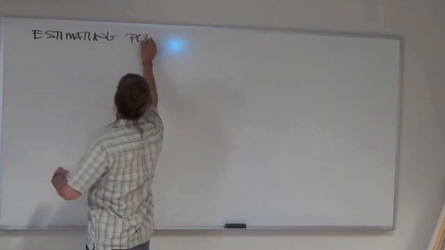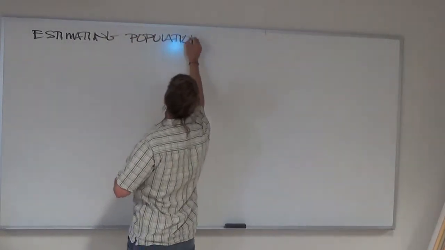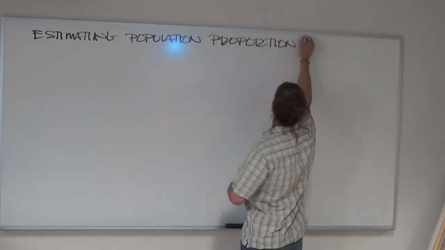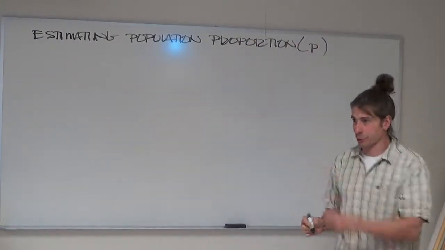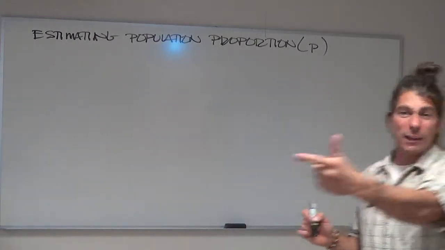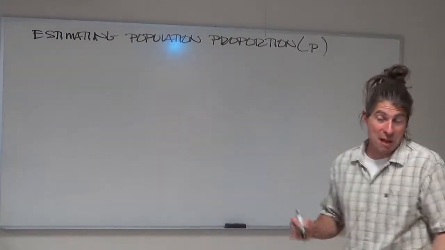So what we're interested in doing, let's start this cheat sheet right now because I think this is a great idea. We're interested in estimating a population proportion, which we call little p. There's your variable, little p. That's what we want to do. But we can't do it by counting because counting is too big to do. Run out of patience and or funding and or sanity, for that matter.